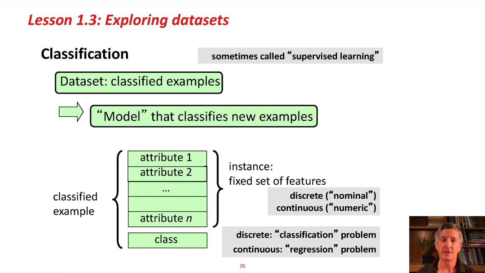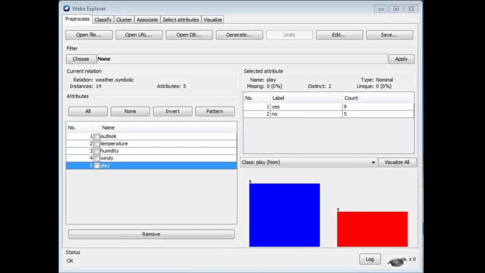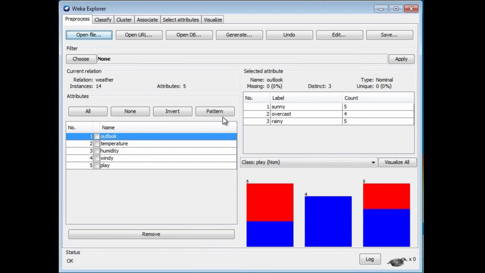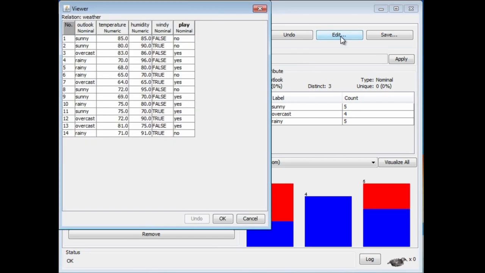So I'm going to have a look at a similar data set to the weather data set, the numeric weather data set. Let me just open that in Weka. weather.numeric.arff, and here it is. It's very similar, almost identical in fact, 14 instances, 5 attributes, the same attributes. But maybe I should just look at this data set in the edit panel. You can see here that two of the attributes, temperature and humidity, are numeric attributes, whereas previously they were nominal attributes. So here there are numbers.